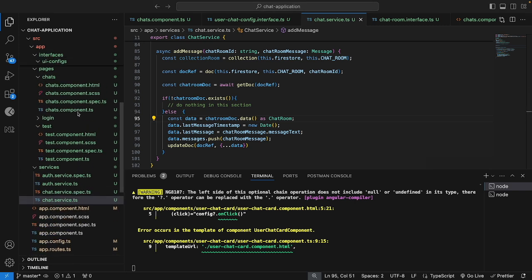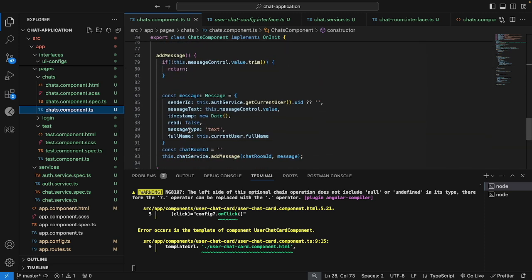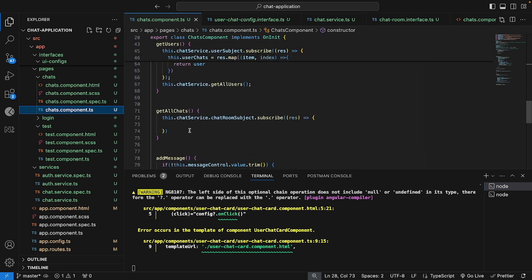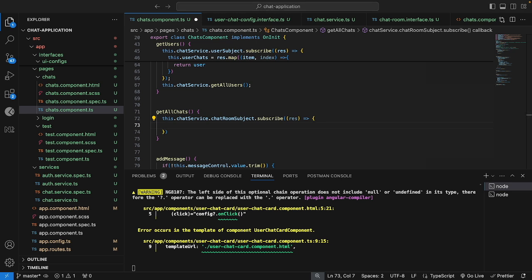So now let's see what's happening with the addMessage. How are we going about getting the message? Okay, so when we actually subscribe to a specific chat, that's where we should be able to get the chat room ID. Yes, true. So that's where we should be getting the chat room ID. There's some stuff we need to do there, right?